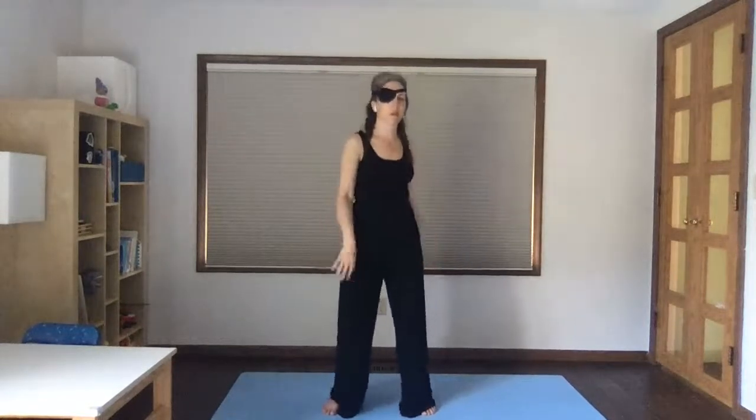I'm just soothing down the sternum again. Hands dropping to the side. We'll go ahead and start our bouncing and shaking, rattling the bones. Inhale through the nose, exhale out the mouth, releasing and letting go of tension.